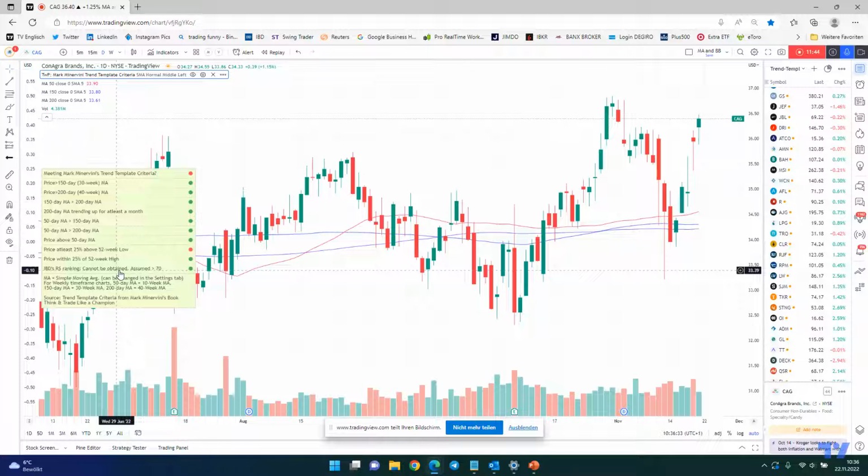That cannot directly be obtained in TradingView. I'm going to explain in the next video how we can link the IBD-RS ranking to the TradingView methodology. Hope that was helpful, and see you next time.